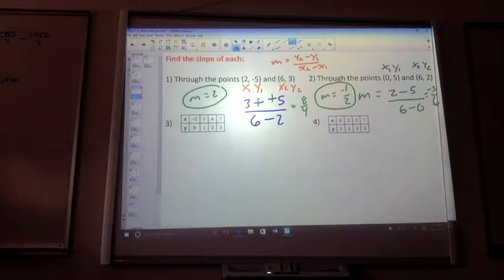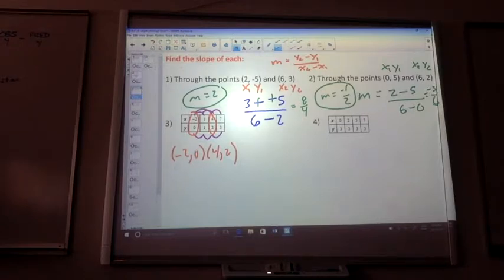Let's go down to number 3. You don't necessarily need to know if they're perpendicular at this point. So it appears that it grows by 3, and then grows by 3, and then grows by 3, grows by 1 each time. So this is definitely linear. And so I have to pick 2 sets of points. Doesn't matter which 2 you pick. So maybe I'll pick this one, and maybe I'll pick this one. Okay? So I have negative 2 comma 0 and 4 comma 2. I had to pick 2 of the 4, whatever combination. I'm just not going to pick the exact same 2.